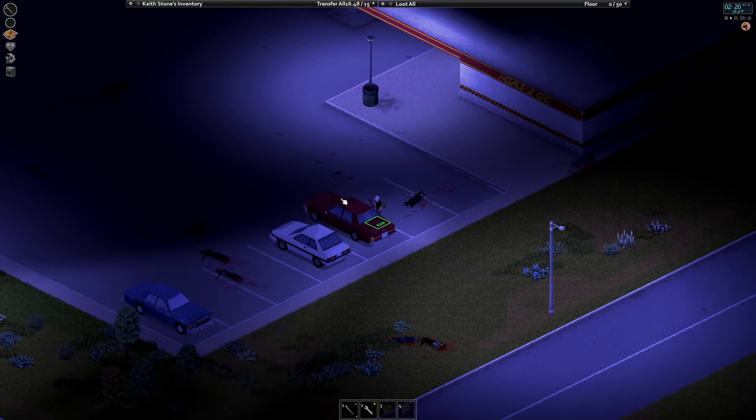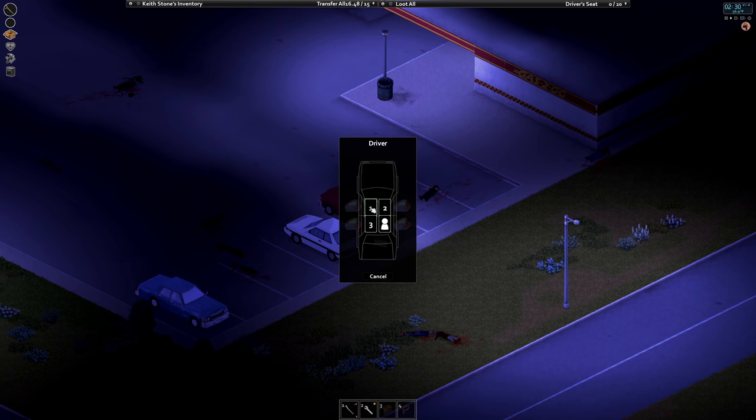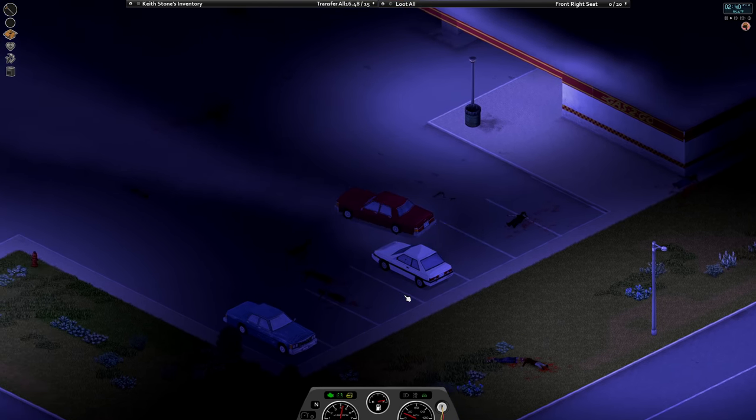Okay, let's go smash the window. Let's go ahead and clear the glass away. Front seat. Okay, hot wire. Let's see, hot wire. Hot wire, hot wire, hot wire. Come on. Failed. Try again. There we go. We got it this time. Start the old engine. We are off, folks. We got ourselves a car.